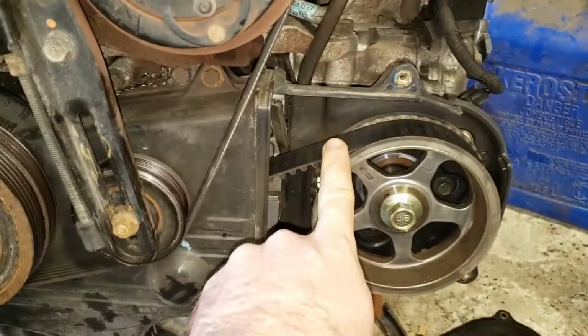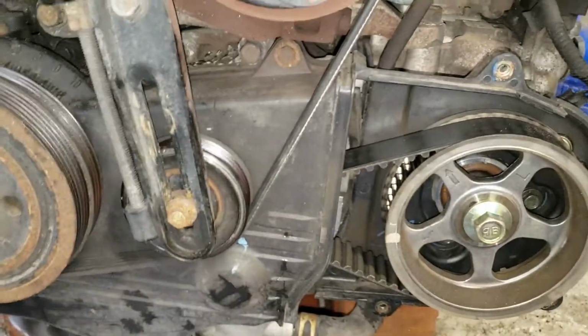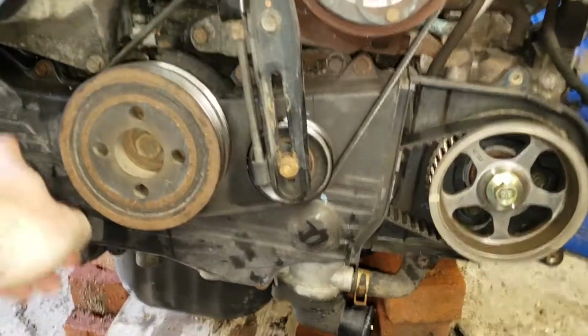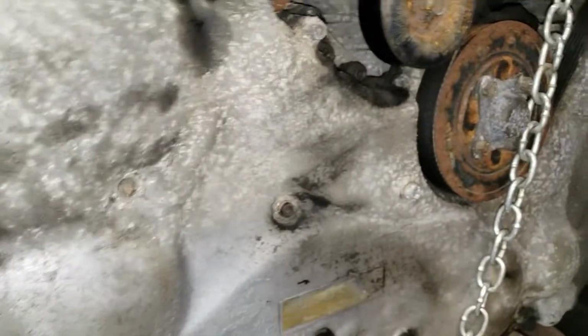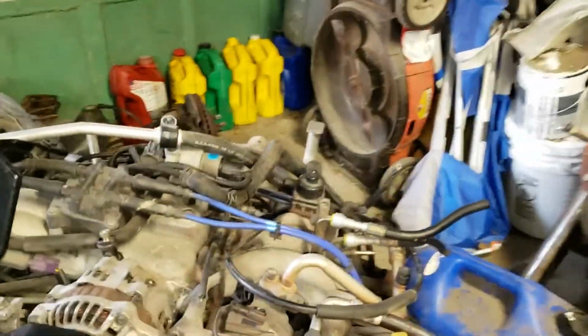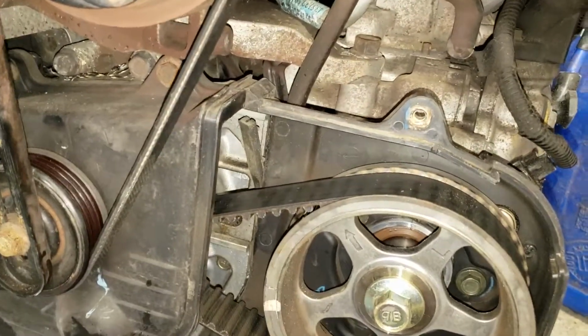By the way, I went ahead and took this cover off, but this is the timing belt. This is the accessory belt. These are two different things. Someone was asking me that. Actually, no, Mama was asking me that. Hi, Mom. This is timing everything inside the head. It ties to the crankshaft. On the 6-cylinder model, it's a chain. It's behind this, and it just runs everything. The chains are generally maintenance free for the life of the engine, while the belts do need regular maintenance, anywhere between 60 and 100,000, depending on the engine, the manufacturer, and all that.